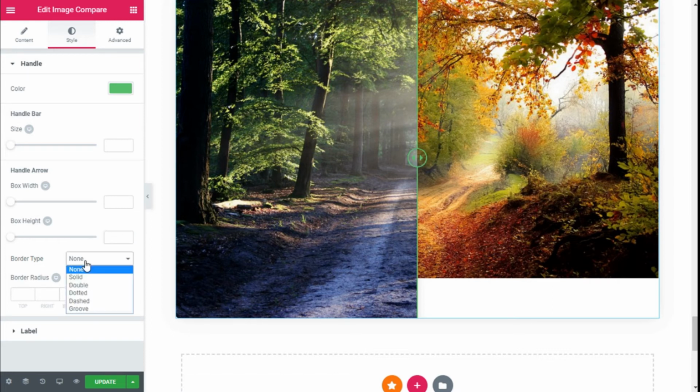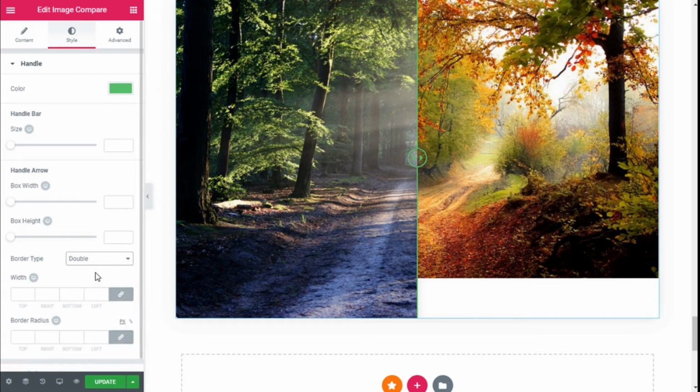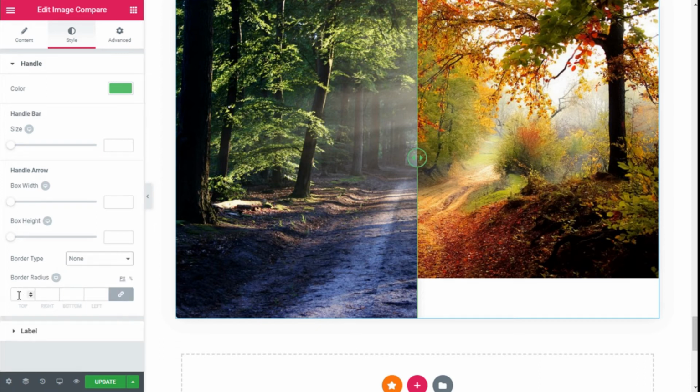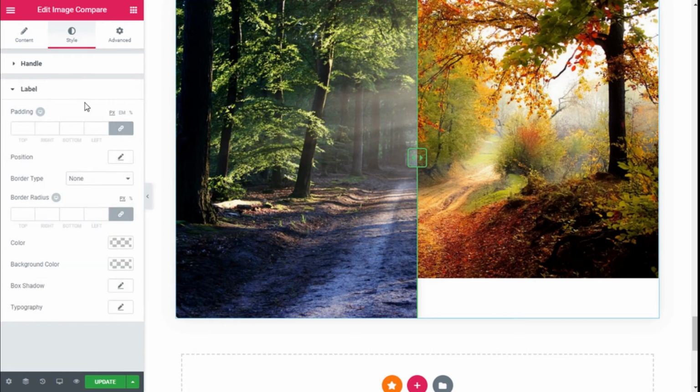We can change the type of border it has, if we want to make it dotted, double, and so we are going to use the default. And we can also change the radius if we want to make it a little bit more square. We are going to leave it square for this one.